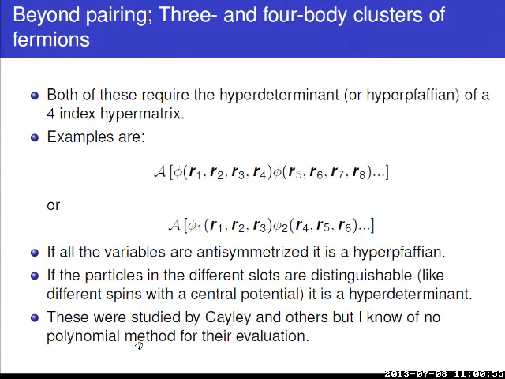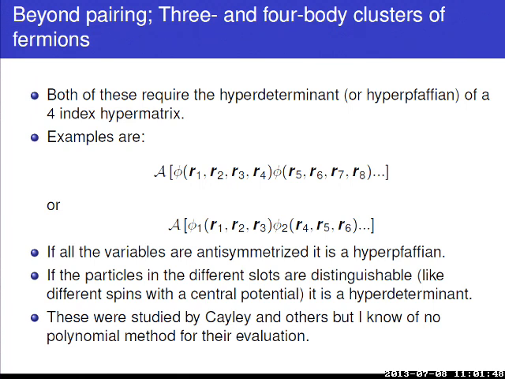Okay. So I just wanted to say this, partly because I would like people to solve this problem for me. If you wanted to do triplets of quarks, for example, or if you wanted to do alpha particle clustering, you would like to have wave functions that could do this. And if you just say, here's an alpha, and it has 4 particles, and then I have the next alpha and it has 4 particles, and I need to anti-symmetrize those, then this would be either a hyperdeterminant or a 4-index hyperdeterminant or a hyperpfaffian, depending on.